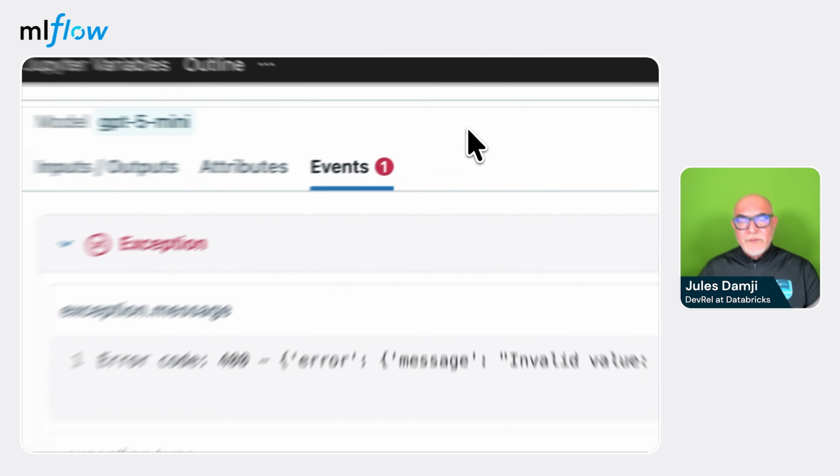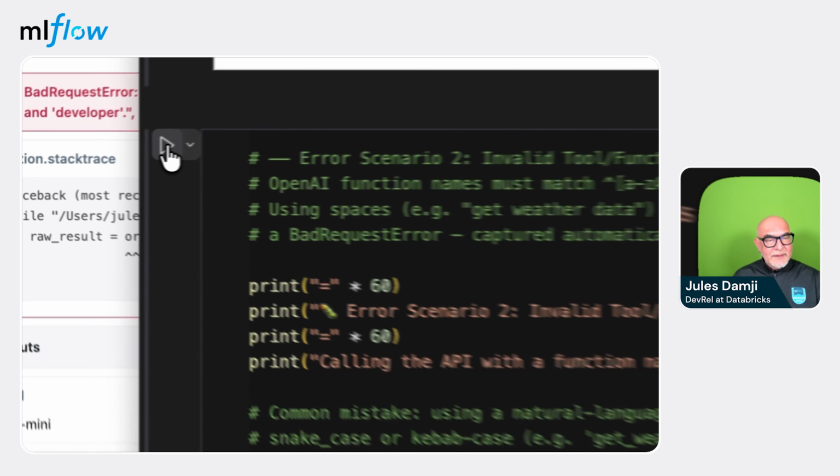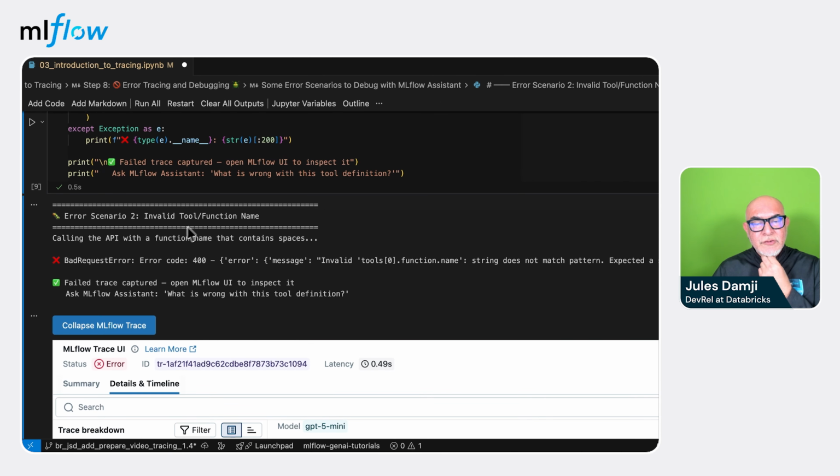Let's go on to the second one, which is very similar. What we're going to do is run this particular thing. We have a function call that is calling a weather function, but it's giving a wrong kind of spelling, and we'll see if it checks that. So it runs and says invalid tool function name, because it doesn't recognize the function that was registered, or the MCP server had a tool and didn't recognize the call. So here we are going to get the function name.